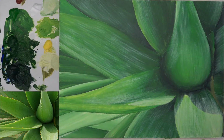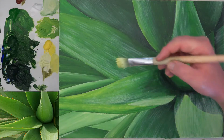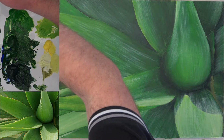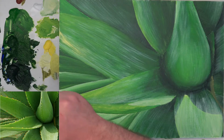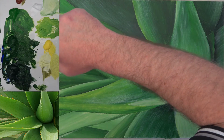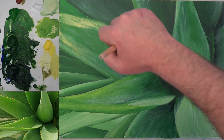Right, so this guy over here, I think you can go just a little bit yellower. So I'm going to take some of this into there, just a more yellow version. It's a little bit dry, so it's not making nice stripes, so I'll add a little bit more water to it. It's a bit lighter than the photograph. That's fine. It'll give us a nice sunny look on that guy.